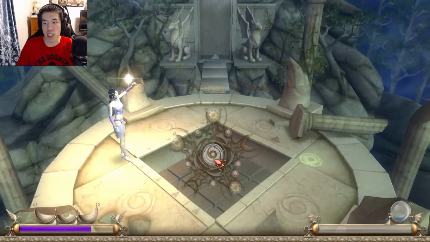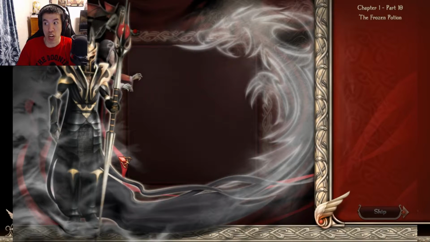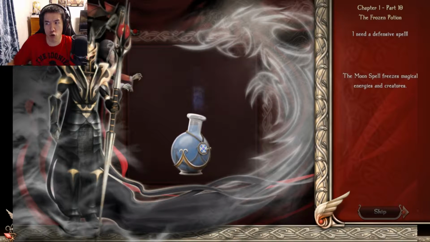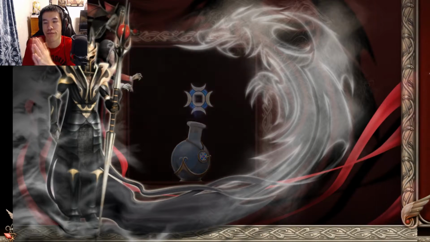What am I collecting? There's so much things to collect. Chapter 1, Part 10. How long is this chapter? The frozen potion. I need an offensive spell. The moon spell freezes magical energies and creatures. Good, good, good.